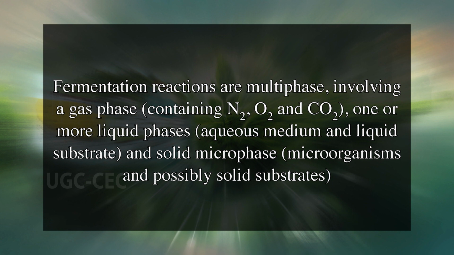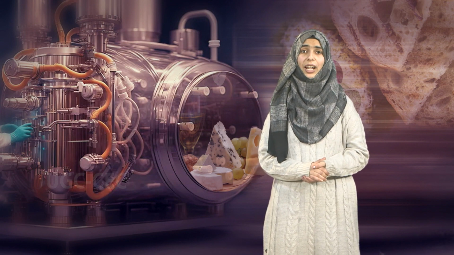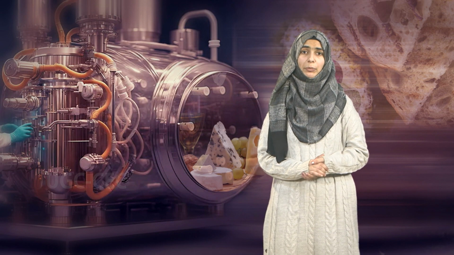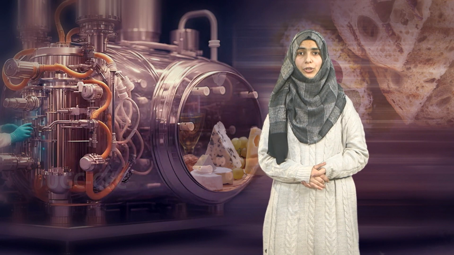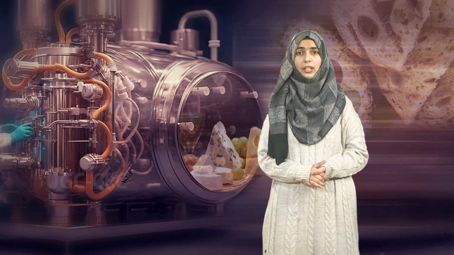Fermentation reactions are multi-phase, involving a gas phase containing nitrogen, oxygen, and carbon dioxide, one or more liquid phases containing aqueous medium and liquid substrate, and the solid microphase, which includes the microorganisms and possibly solid substrate. All phases must be kept in close contact to achieve rapid mass and heat transfer. In a perfectly mixed bioreactor, all reactants entering the system must be immediately mixed and uniformly distributed to ensure homogeneity inside the reactor. To achieve optimization of the bioreactor system, the following operating guidelines must be closely adhered to.